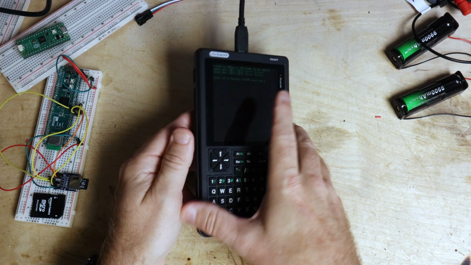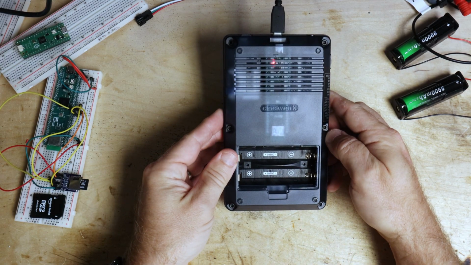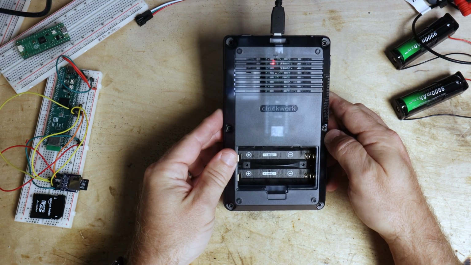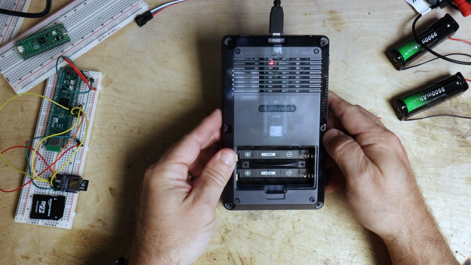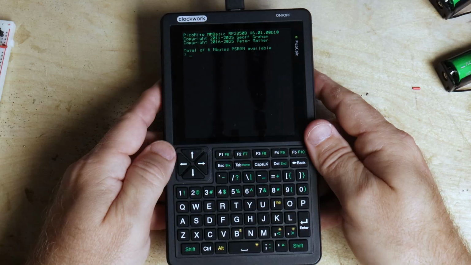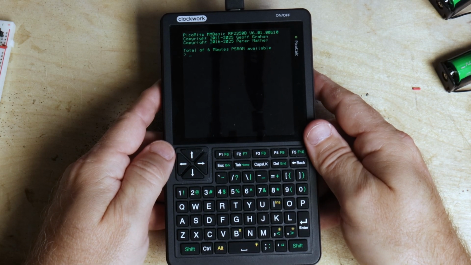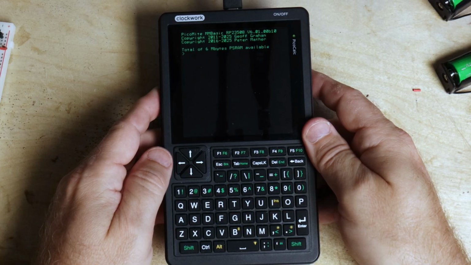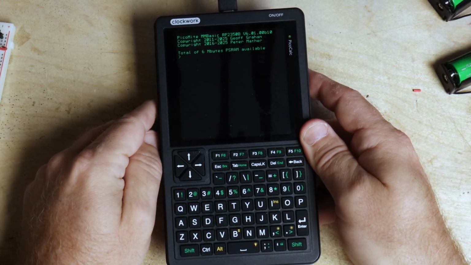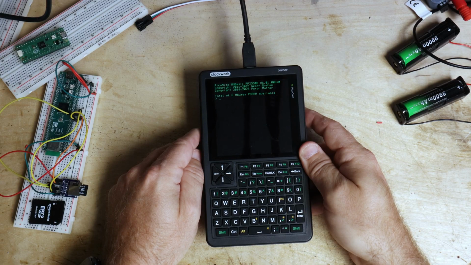It runs off of two 18650 batteries that run in parallel, so you can run on one at a time if you need to recharge them and don't want to take a break in your gaming. It supports the Pico 1 and the Pico 2 and both W variants as well. I'm running a custom version of a Pico 2 that has some PSRAM installed, so you see here that it's properly detected the 6 megabytes of PSRAM.